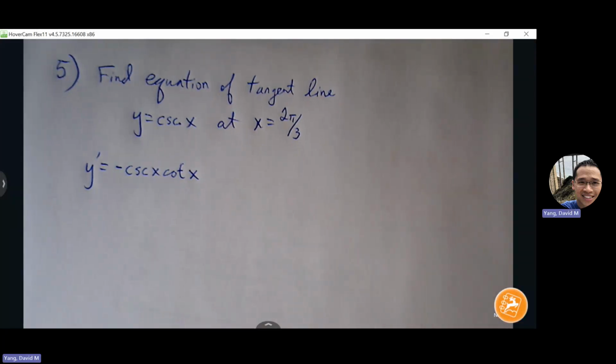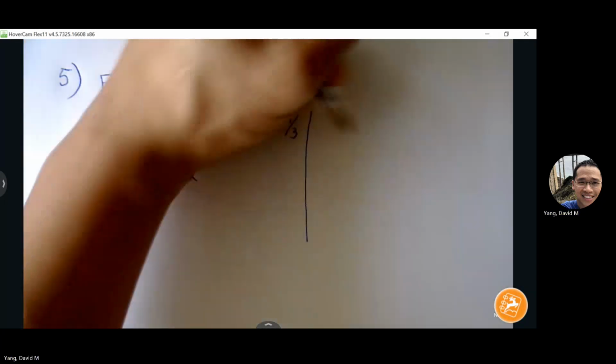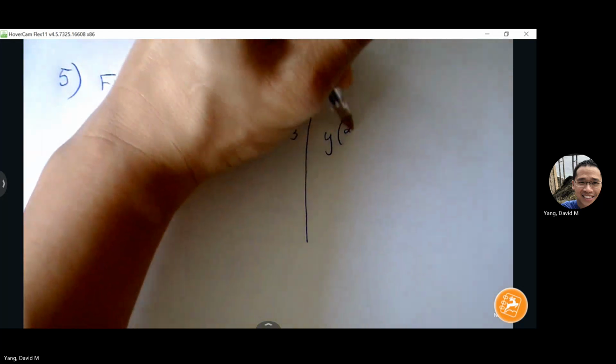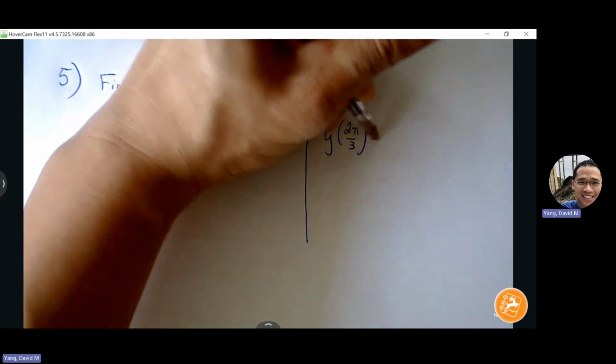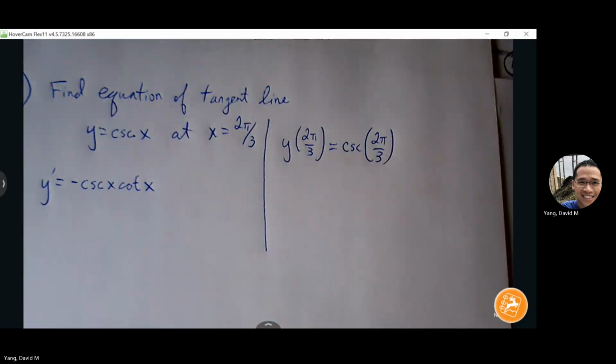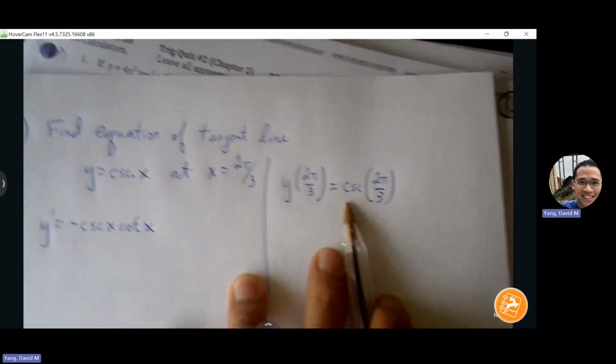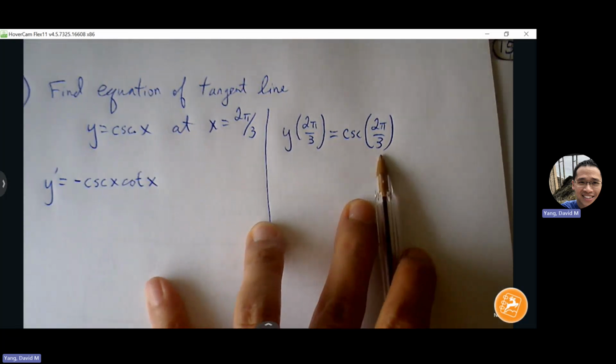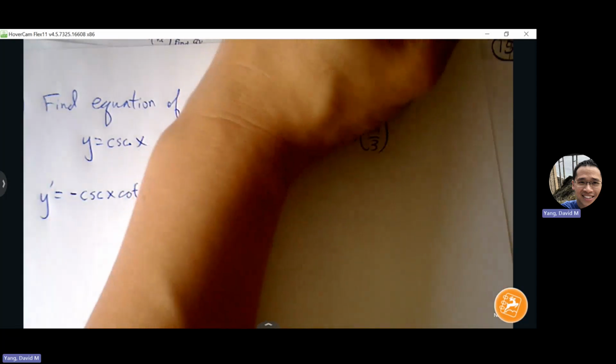Okay, so we're going to gather our ordered pair and our slope information from unit circle values. I'll do the ordered pair first. Right, so the original x value gets inserted into the original function. Maybe you have a hard time thinking about what cosecant is, but just think in terms of what sine is, and then we can flip that, right?